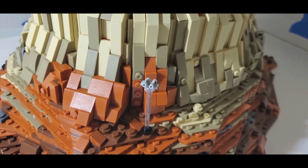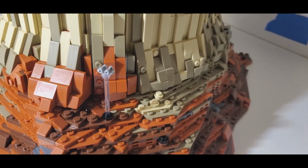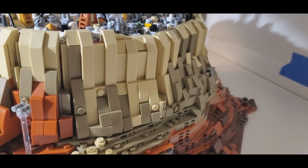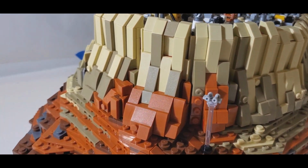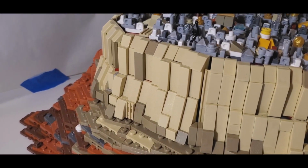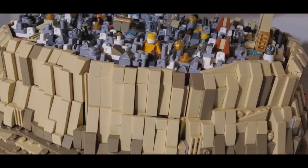Moving up, you do see one of the mini Zeta class shuttles. This is like the one that the Rogue One team ends up stealing in the movie. It's transporting stuff to the Star Destroyer above, and behind it, of course, is the massive wall of Jedha City. This wall does wrap around the entire city. It is very intricately built, and it's made up of mainly tan and dark tan pieces.